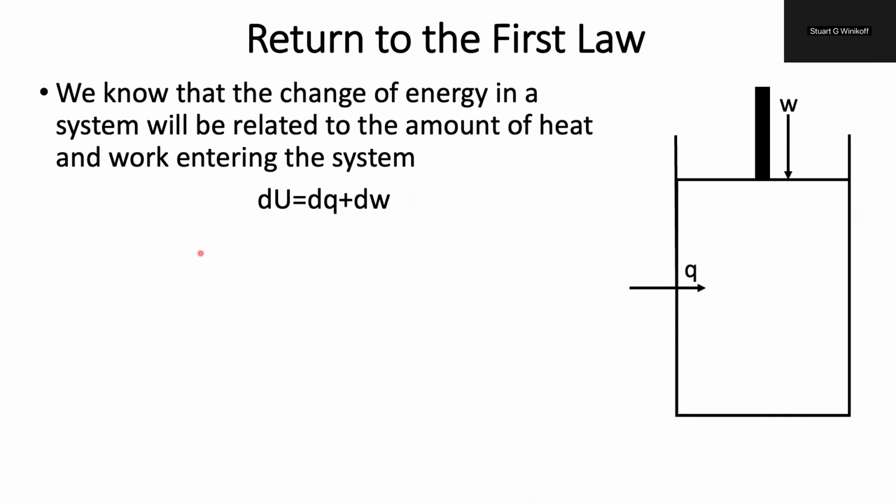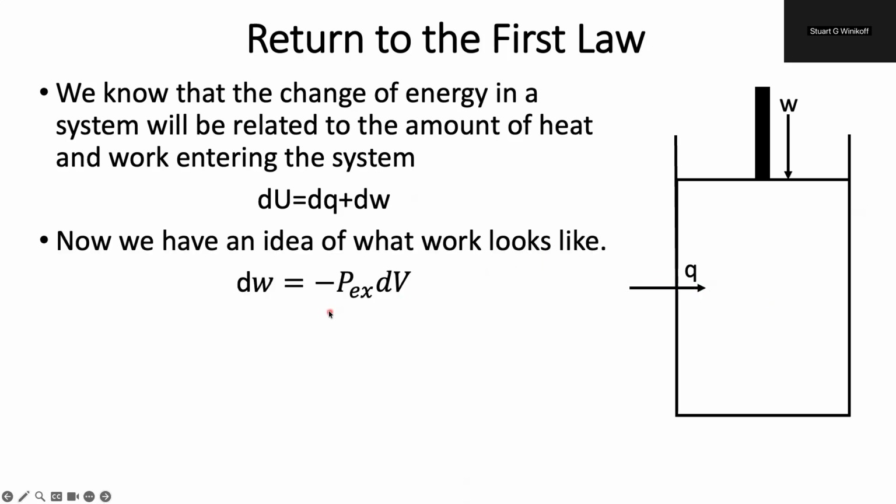So, this is our first law definition, where the overall change in energy is just going to be the sum of the energy coming in as work or as heat. Now we have a good definition of work. So work is going to mostly take place as this PV work, where it's going to be based on the external pressure and how much that causes the volume to change, whether the work is entering the system, if it's being compressed, or exiting the system under an expansion. But what this doesn't end up addressing is the heat.